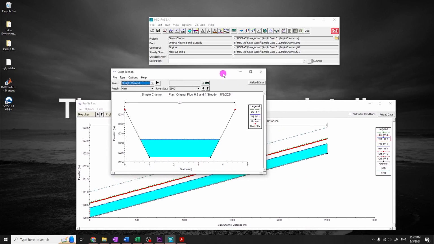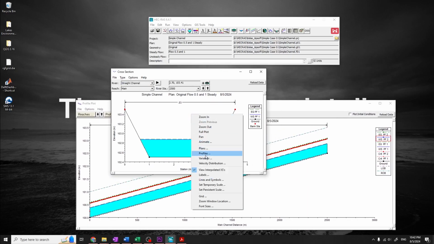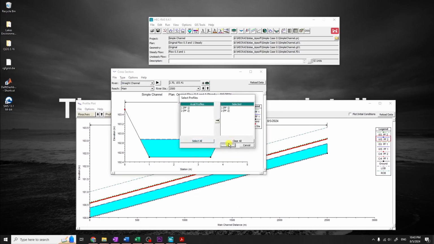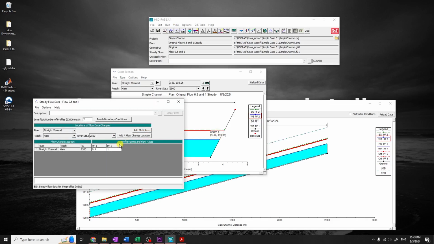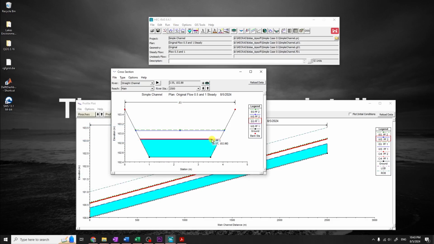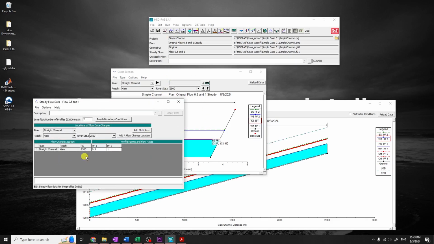Or we can check the cross-section data. This water surface elevation resulted from the 1 cubic meter per second. Meanwhile, the lower one resulted from 0.5 cubic meter per second.